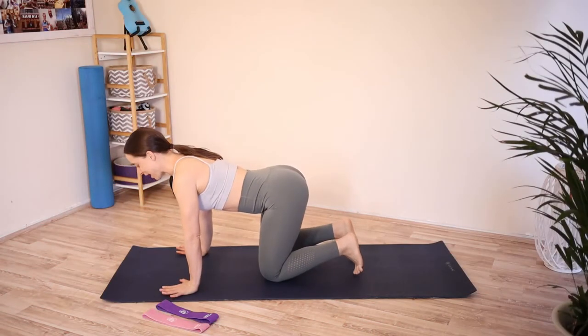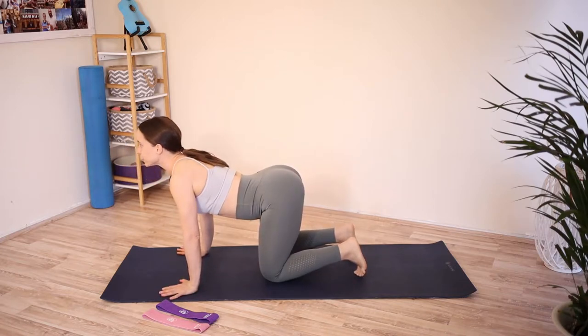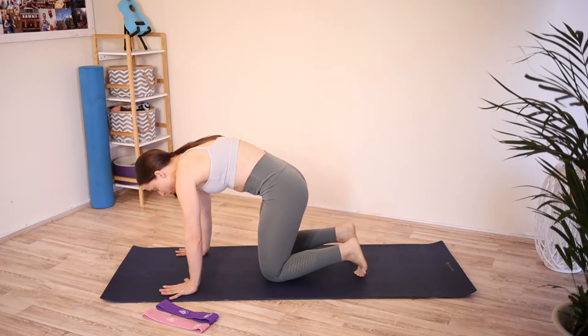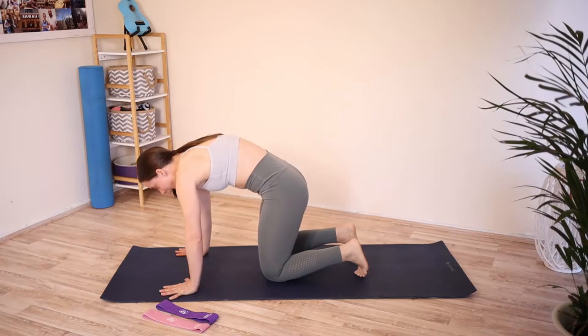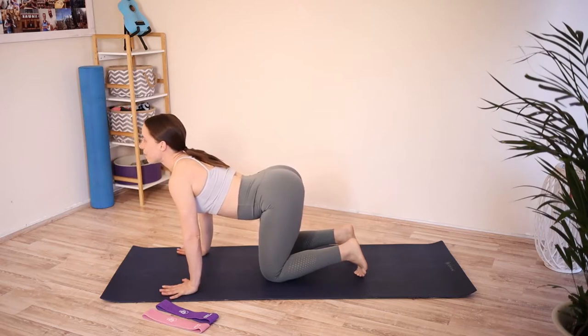So starting off in cat-cow pose, hands underneath your shoulders, knees underneath your hips. You're going to drop your stomach down, arch your back, take a beautiful inhale, and then exhale as you round your shoulder blades back, push your hands deep into the floor and really focus on drawing that belly button in as you round everything. And then we're going to repeat the process again, arching and then rounding.